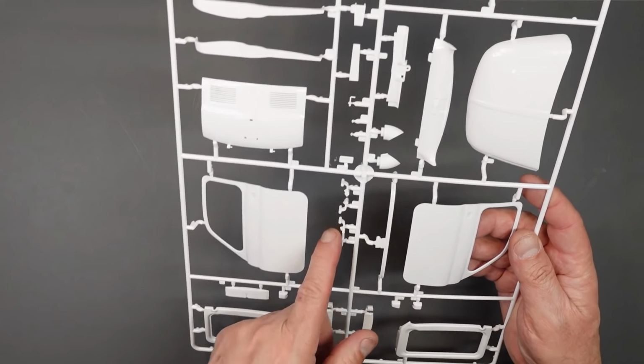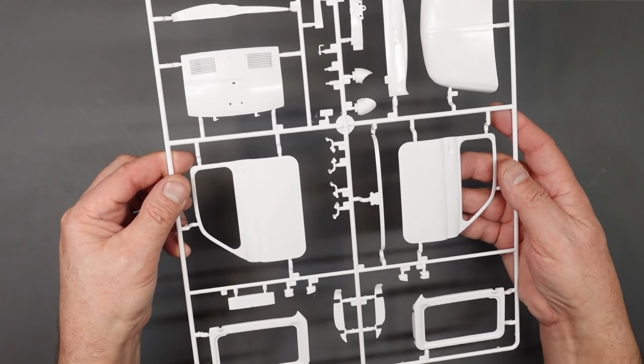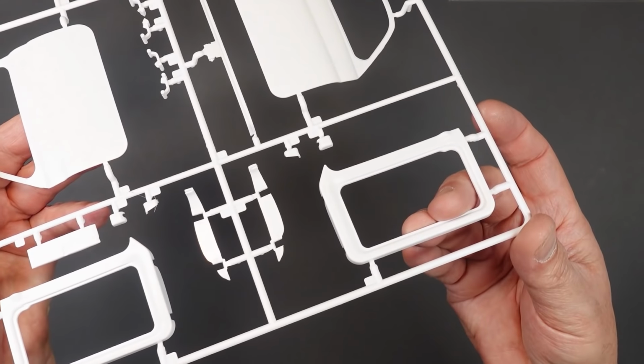And then we've got all our door hinges here. We've got some ducting there. That's our scuttle panel. And interior door shells there. So all very nice. No flash, no mismolds, no short shots. All looks pretty good to me.